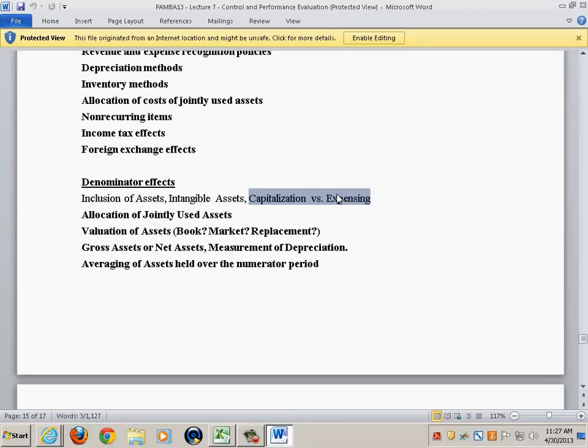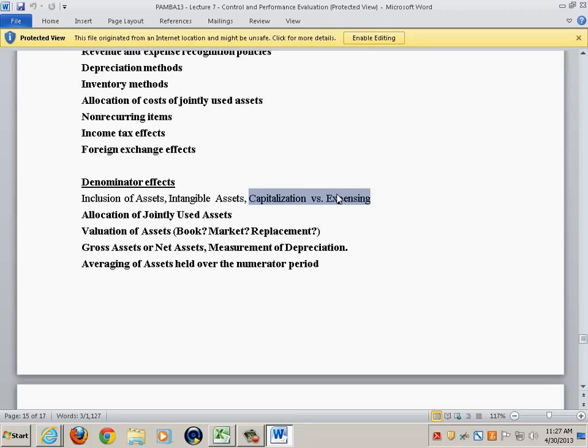Another example is training. Good training, thorough training, important training is likely to be apparent also in terms of its effects in future periods, in terms of higher quality work by the employees that are trained. So that part maybe has to be capitalized and amortized in future periods.